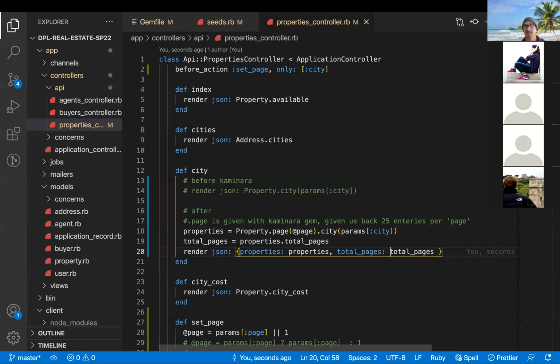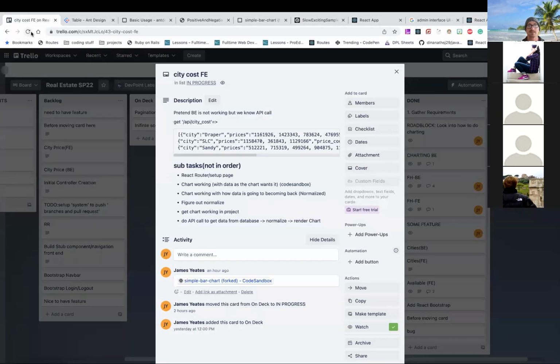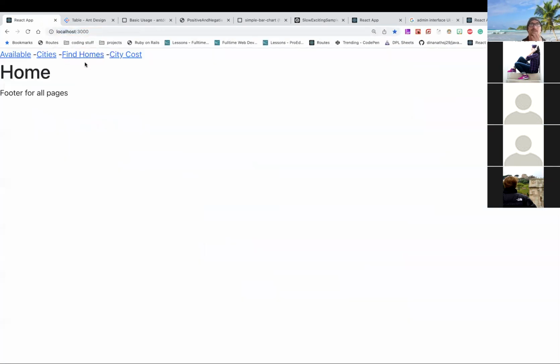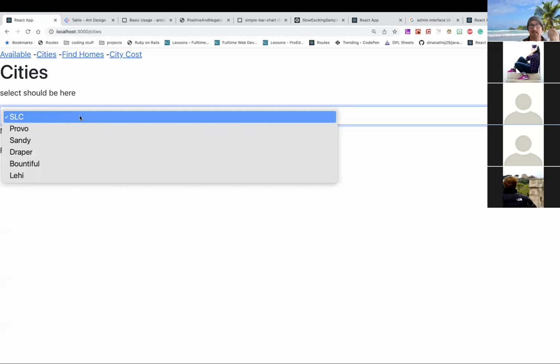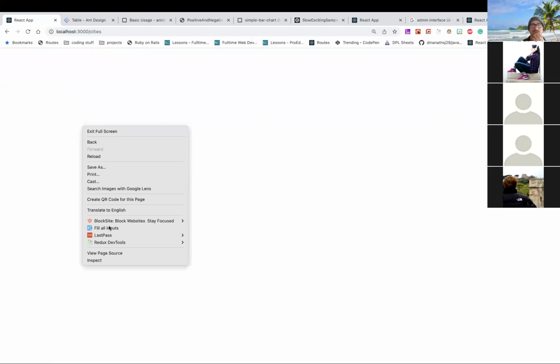Is my front end going to work now? I am changing how I'm sending back my data. It's going to break my front end. So if I go to cities, I'm not changing how I'm sending back this array of cities, but if I go to Provo, it blows up.